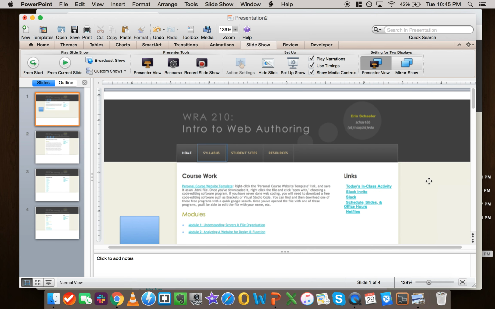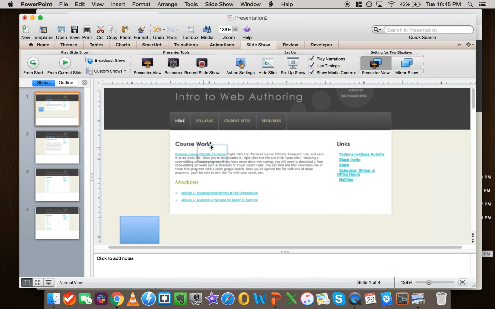Okay, so if I were trying to create it so that when I go to the syllabus page, the syllabus font stays white, I obviously can't modify the font on here. This is just a screenshot. What I can do is try to recreate this just using the tools that I have. So if I'm trying to recreate this button but with the font of syllabus being white, I would start by creating the background of that button. So I'm going to take a screenshot, Command-Shift-4, like this, and then I'm going to drag that into here.